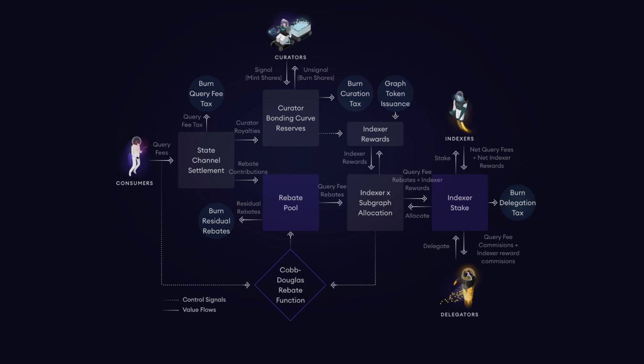Fishermen and arbitrators. Indexers can be penalized for malicious behavior. That's why there's a need for someone who reports these issues as well as someone who decides on whether or not it really can be considered malicious behavior. Fishermen are those who verify that the indexer's response to queries is correct. If not, they report it to the arbitrators who decide whether or not to slash the indexer's staked GRT.